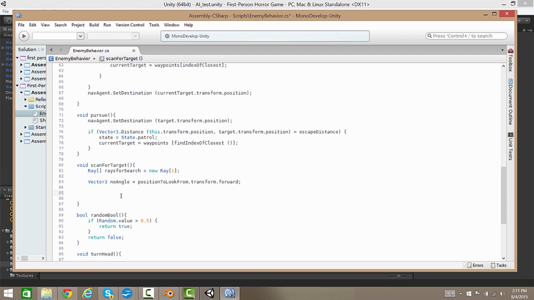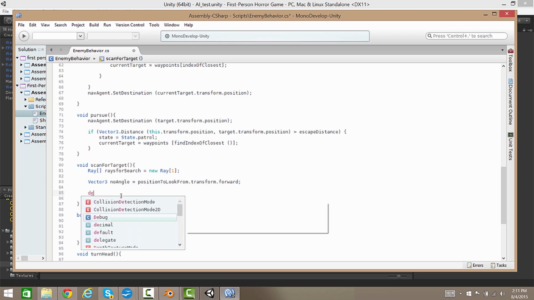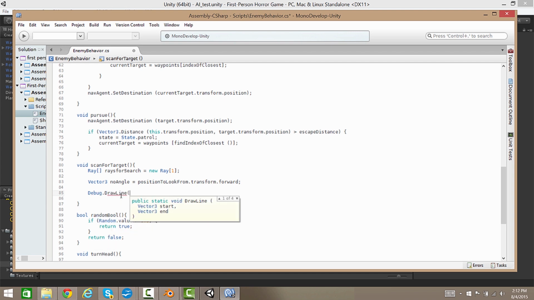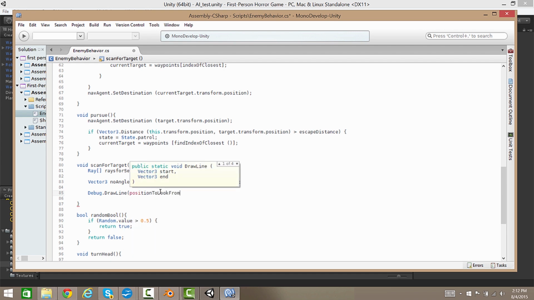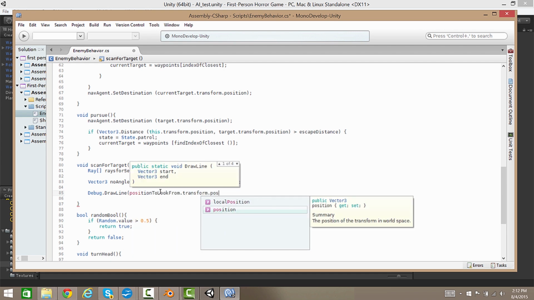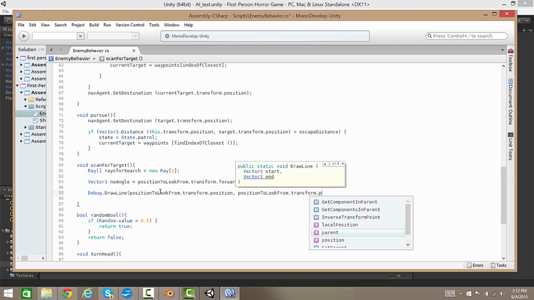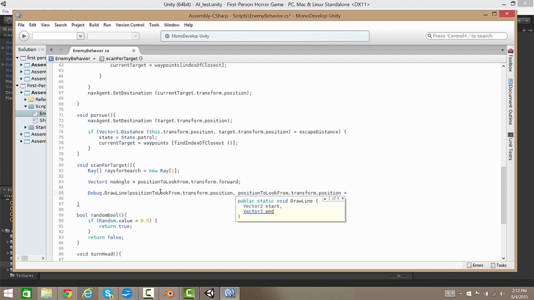So I'm going to use the Debug class and the function DrawLine, and I need to put a start and end position. The start position is going to be the position to look from dot transform dot position, and the end position is just going to be this same position dot transform dot position plus our position dot transform dot forward, so that's this direction, which we could also just say no angle.